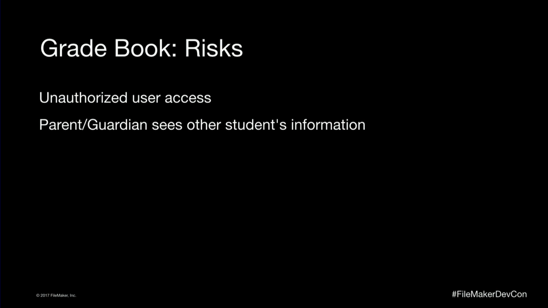The risks. The next thing we want to talk about is what are our risks? Anytime you're making a system, you need to think about what are its risks. Well, if we're going to open it up through the internet, we have the risk of unauthorized access. We always have the risk of unauthorized access because it could be somebody else in the office that is accessing a system. But it gets broader when you put it out on the internet, right?